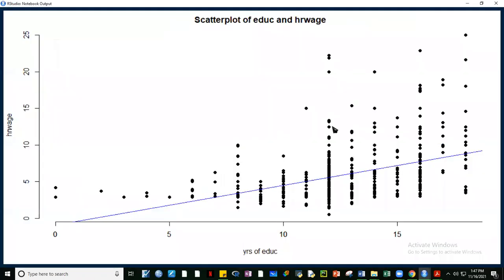Dito, ito yung mga actual data points natin. Tapos ito yung regression natin. Ito yung predicted value natin. Kunyari at x is equal to 15, ito yung predicted value natin, so the hourly wage is about mga siguro 7 something. Pero itong mga actual points natin, medyo yung iba malalapit dun sa predicted value, yung iba malayo. For example, this one, malayo siya dun sa regression line natin. So yung error nito, mas malaki.